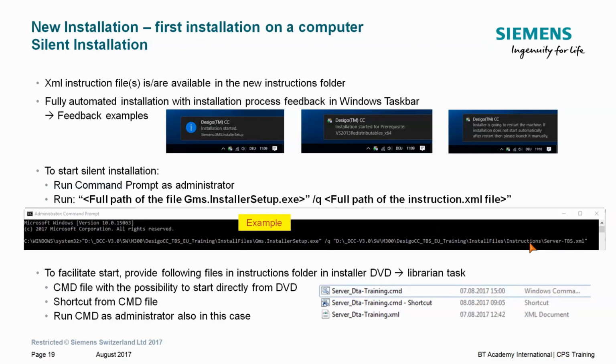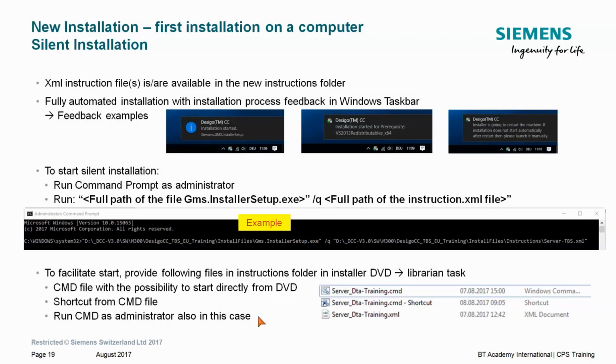If you are a bit familiar with Windows commanding, then you know that this line here can be integrated into a command file. It is possible to create a shortcut of this command file. Why a shortcut? Then you can copy the shortcut on a desktop and run this command as an administrator. This is also important in this case, to run it as an administrator.